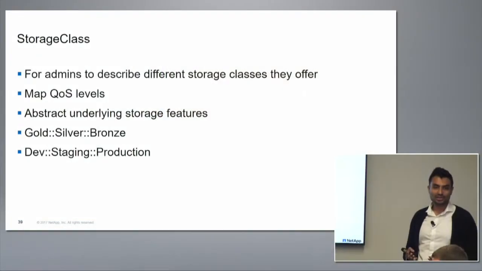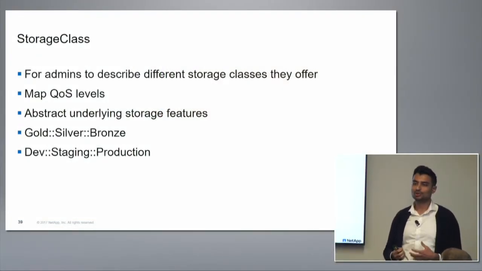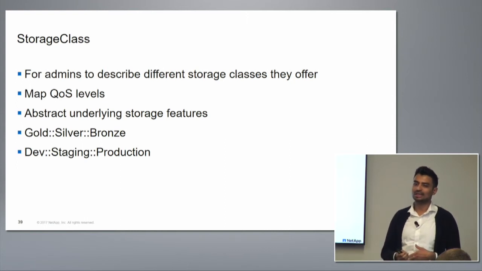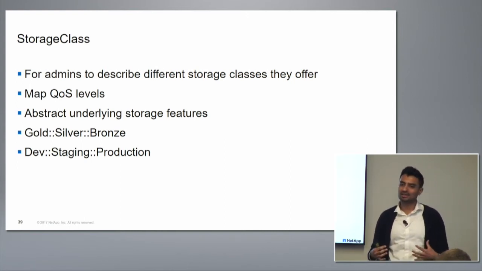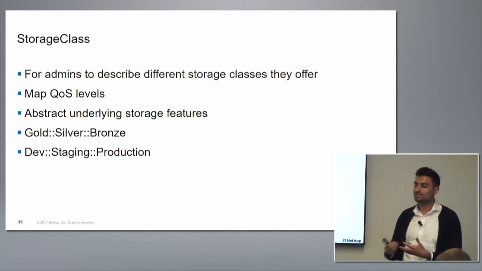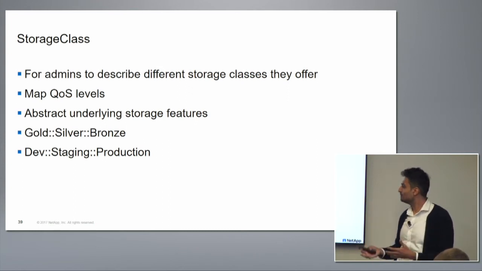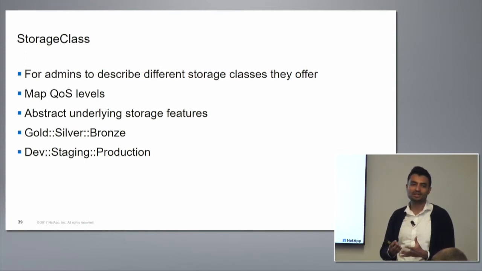Now, we will start talking about dynamic provisioning in Kubernetes. But before we do that, we need to understand the concept of storage classes. So just think, as an administrator, you have access to different kinds of storage systems or different kinds of storage. And you want to make this storage available to your developers or users of the cluster. You want to abstract all the complexity underneath the storage systems or the features that they provide or different kinds of disks, for example. So they can define something like gold, silver, bronze, or production, development, or staging environment, and create a storage catalog for the users.